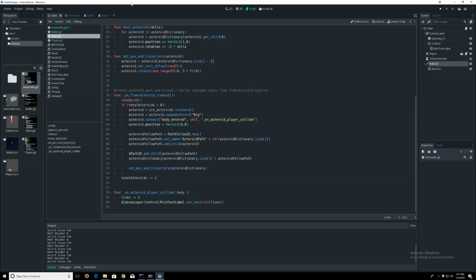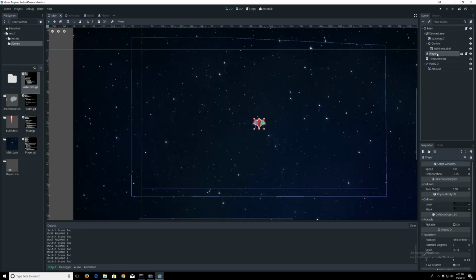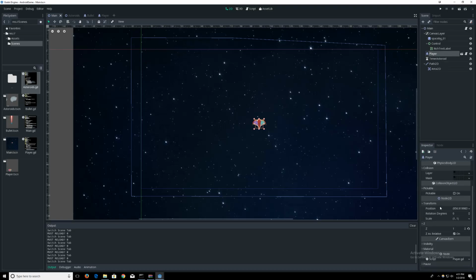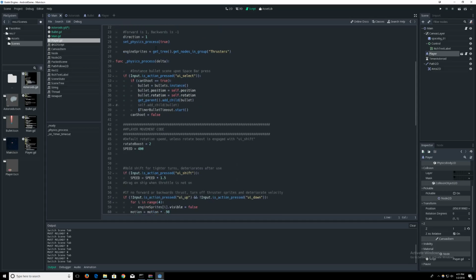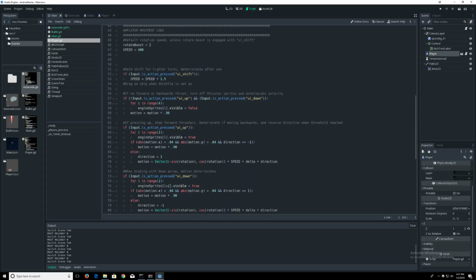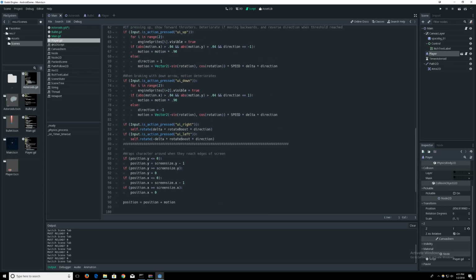Of course, if I go back to my scenes here, I'll show you each individual object you can assign a script to. For example, my player is using the player script. So if I go over here to scripts and I go to player, that's all my code that is going to dictate how my ship moves, how it shoots, how it collides, really anything that's directly related to the ship.